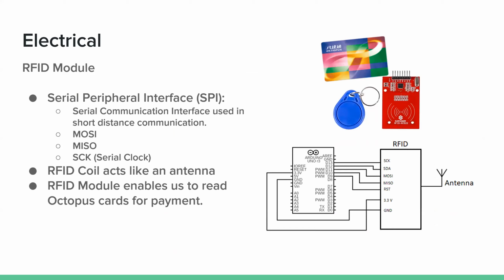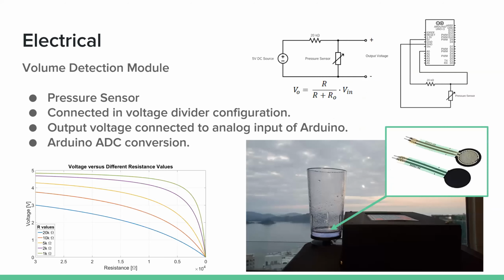So we start with the RFID module. We use this module to enable payment for each of these selected drinks. We use a simple RFID reader that has a serial communication interface. As many of you have probably used this, you probably know how it works better than I do, so I'll skip this part. The RFID coil inside this module detects the Octopus and then processes the payment, and it enables the software to go to the next step, which is the pouring.